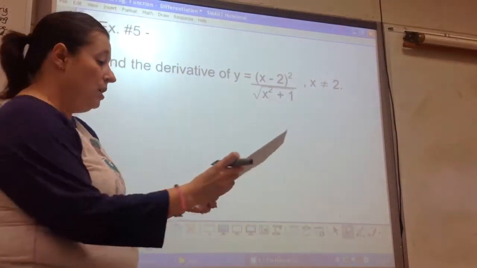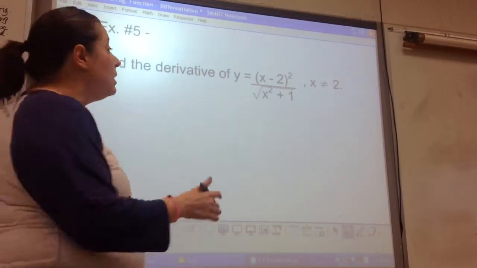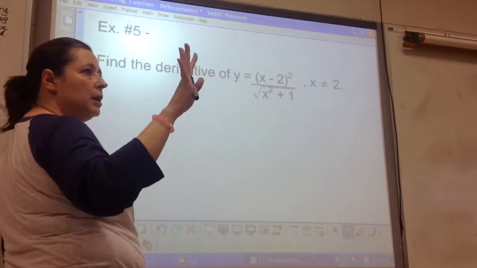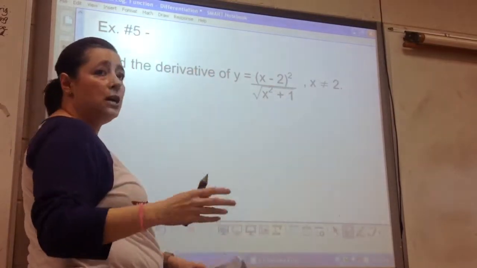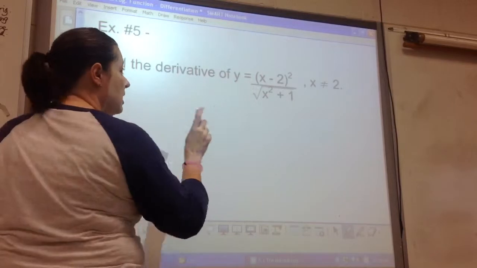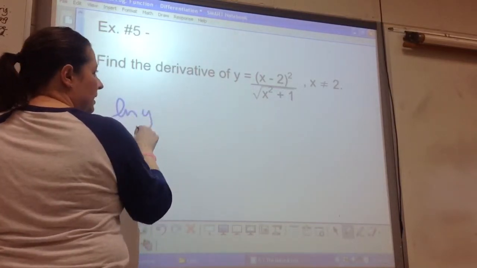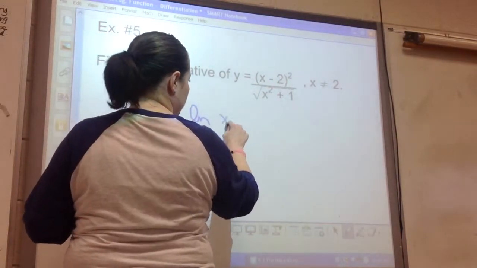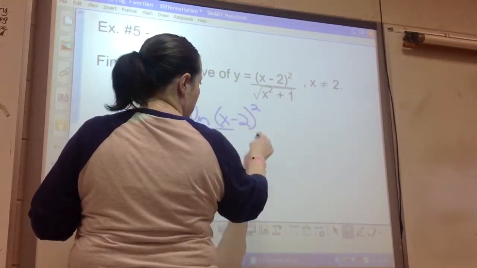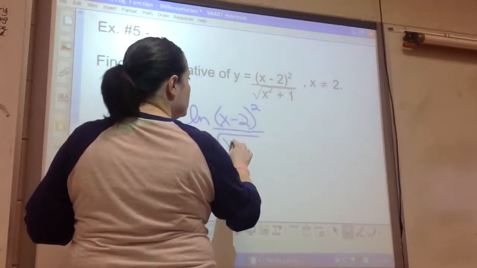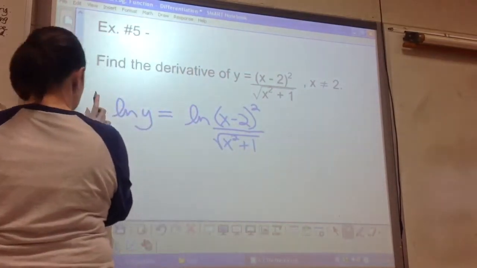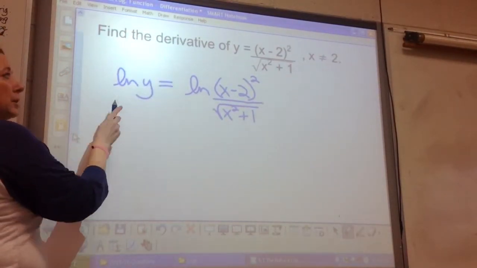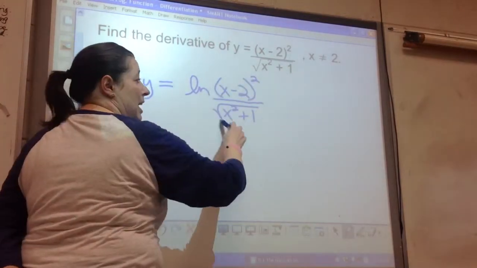So in other words, here's what I'm proposing. You can take the log of both sides, because remember, anytime you got an equation, as long as you do the same thing to both sides, it's legal. So I take the ln of this side and take the ln of that. You don't have to simplify or anything? We will simplify, yes, I just didn't want to do too many steps here. So we're gonna expand right here.